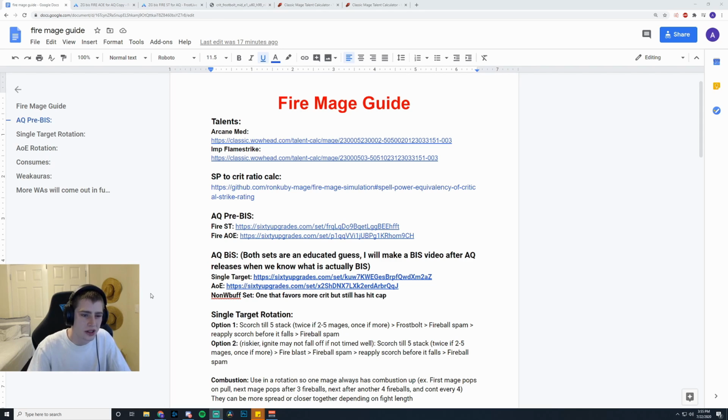Now, for your AQ BiS, I've put together two sets that are an educated guess from what we know now, because we don't really know how valuable spell penetration is going to be for fire, because Fireball is a spell that can be partially resisted. Frostbolt cannot be partially resisted, therefore spell resistances did not matter for Frost. However, for Fire, your spell could be 25% of the damage partially resisted, 50%, or 75% of the damage partially resisted, or even 100%. So Spell Pen is going to have some value.